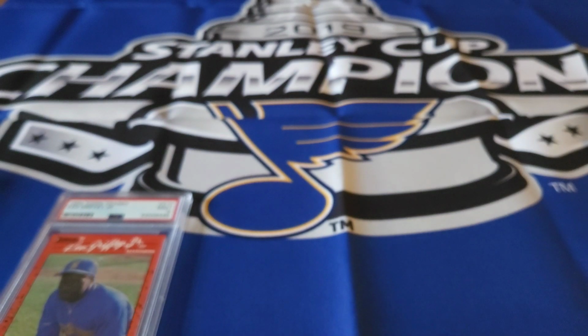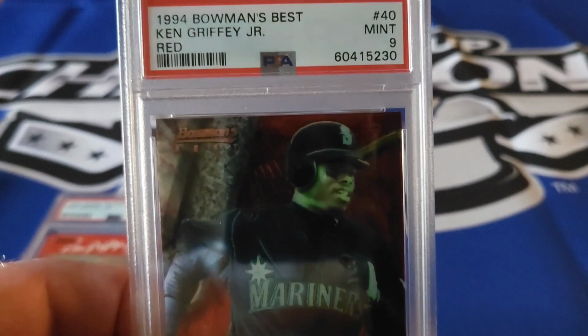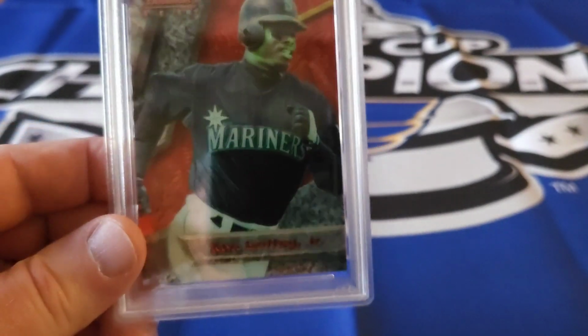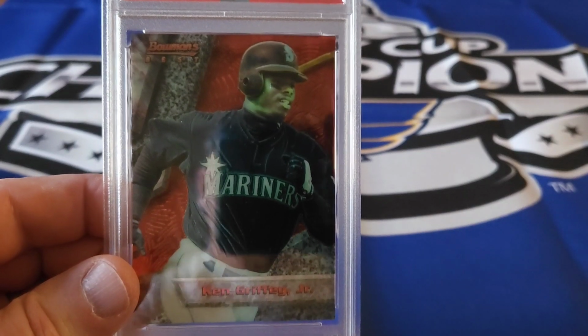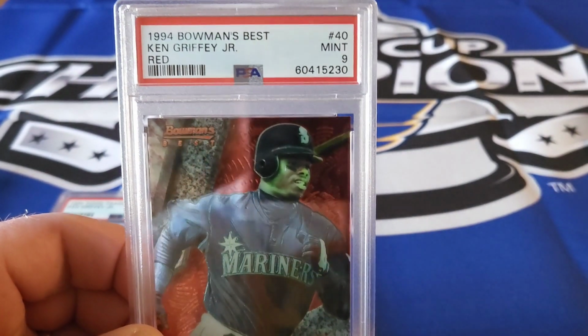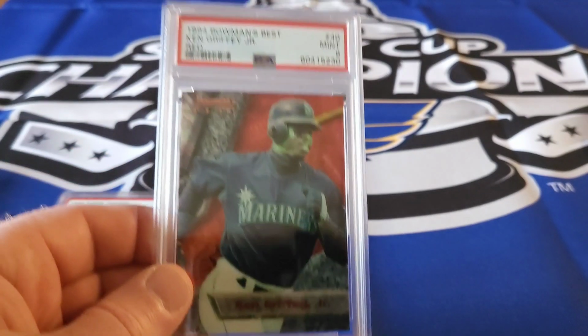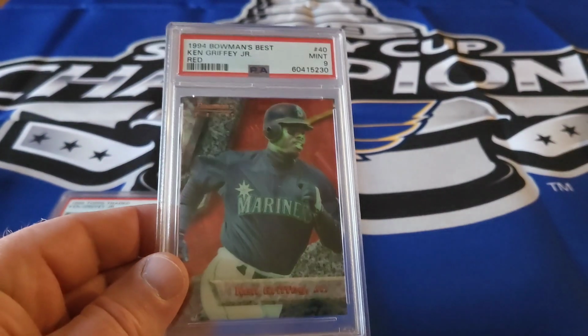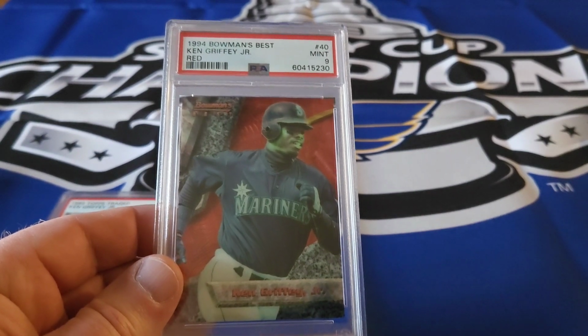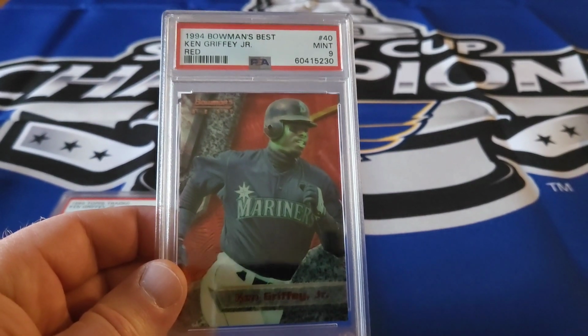And then the second one, I thought this was a really cool pickup. I never opened any of these back when Bowman's Best first came out. I think this is actually the first year they made them in '94. I may be wrong in that because, like I said, I couldn't really afford them. These and Topps Chrome and Topps Finest were so expensive back then. I couldn't really afford any.